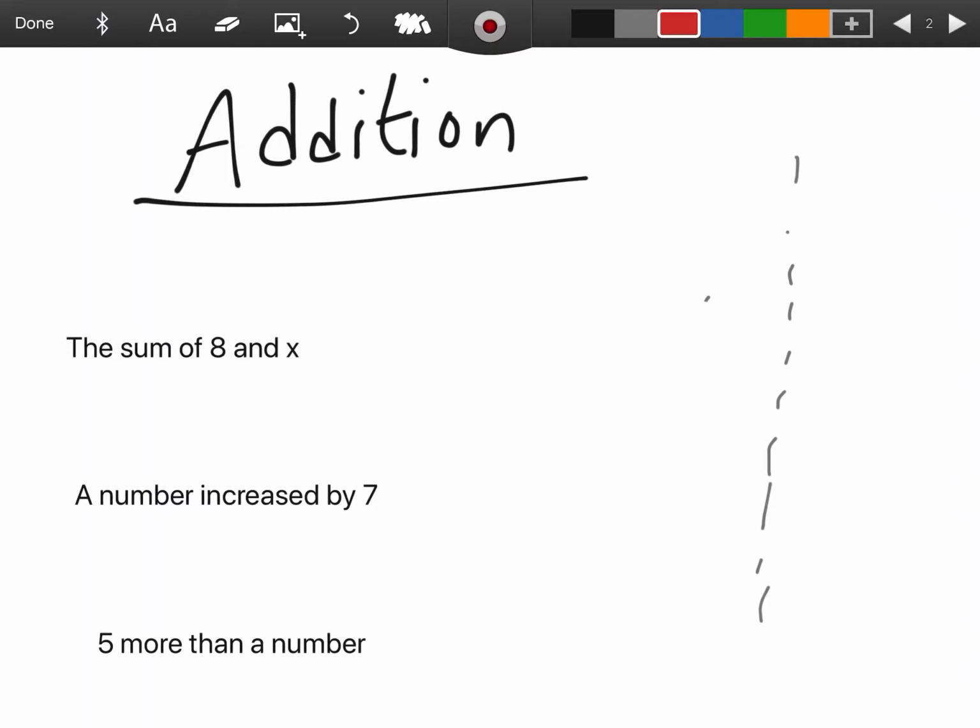All right. So, there are some common words that we're going to see associated with different operations, such as addition, subtraction, multiplication, and division. So on the left-hand side, in this left column, we're just going to have some sentence, and then we're going to write it over in numbers off to the right. So this first one, we have the sum of 8 and x. Again, this is going to indicate that we are adding 8 plus x. So if I were to write this out in symbols, just using symbols, 8 plus x, where my operation is that addition. It's the plus sign.